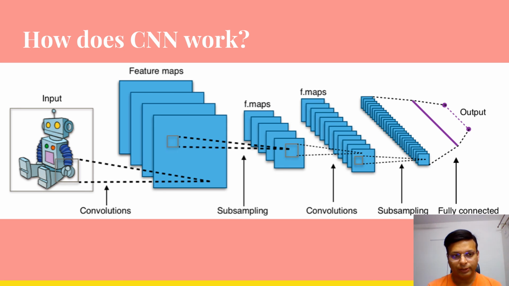Now, as you can understand, there are many hyperparameters in this, including the number of layers, the type of operations to be applied, size of the kernel, and type of subsampling or pooling to be done, and so on and so forth. And as such, there have been a few architectures, which is just a combination of these hyperparameters, that have been seen to give better performance and perform better on unseen data as well.